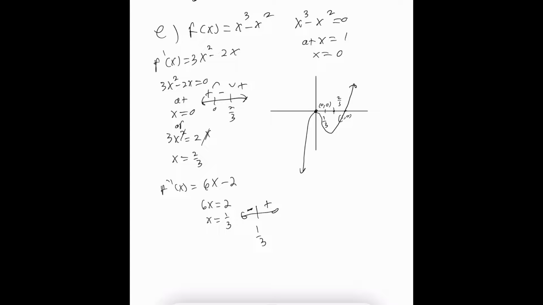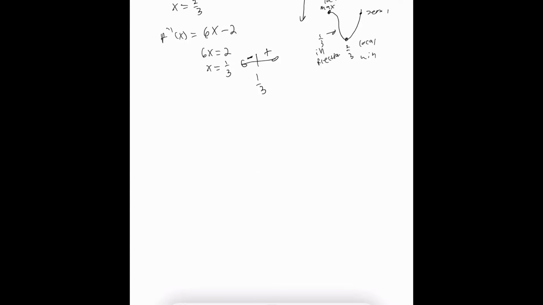Yep, so this is about what our graph's going to look like. We got our zeros in there. We have an inflection point at 1/3, right? It's changing from concave down to concave up. And we have our min at 2/3 and our max at 0, right? And those are both local mins and maxes. We could see from this function being concave down for the rest of the time, concave up for the rest of the time, it's going to go all the way down to negative infinity and all the way up to positive infinity at the extremes.